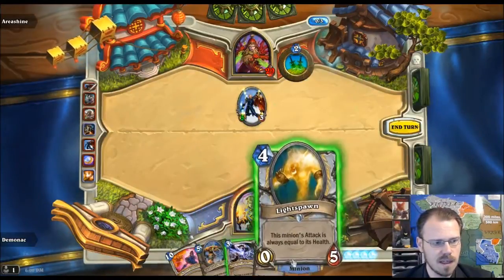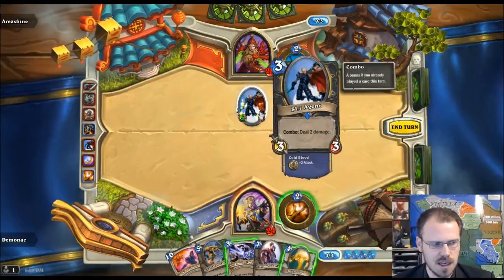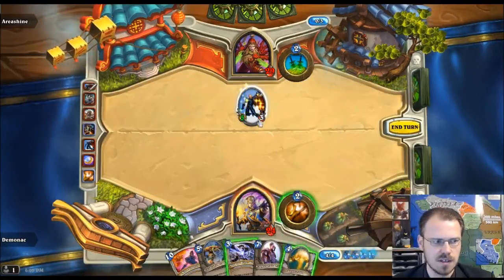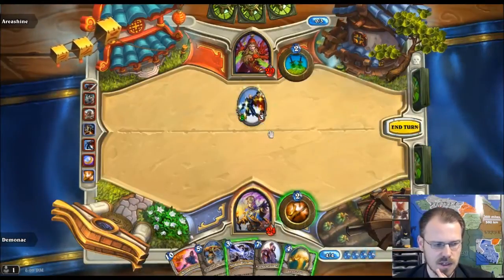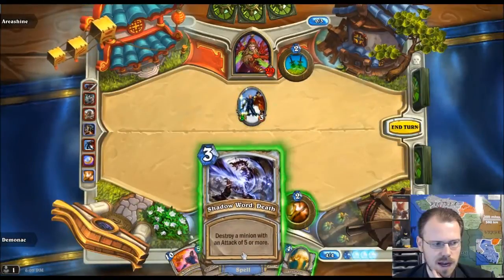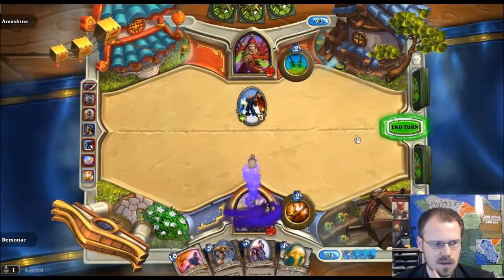But if I play my Light Spawn, she can just hit it for 5 and kill it, right? And not to mention she could do other things and just keep hitting me for 5 with this guy. That's no good. So even though there might be better things to kill with it later, I think I need to do this right now.